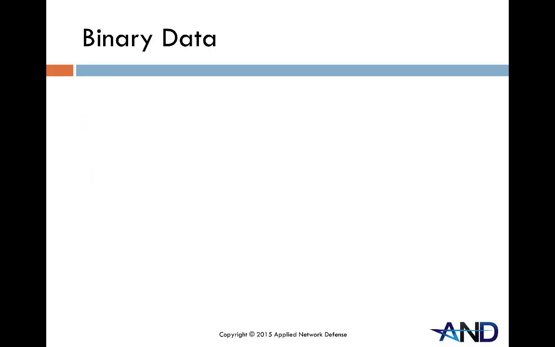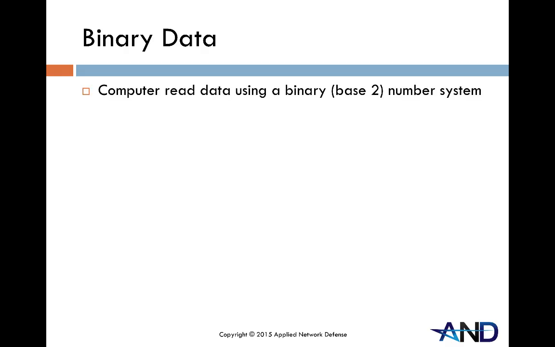Now, to begin, most of us know that computers operate based upon electricity and the presence of an electrical signal or the absence of one. And this is often represented in what we call a binary numbering system or a base 2 system. That's to say we have two digits to work with, a 1 or a 0, with a 1 representing the presence of an electrical signal and a 0 representing the absence of one. So this is how computers generate and store and communicate information.